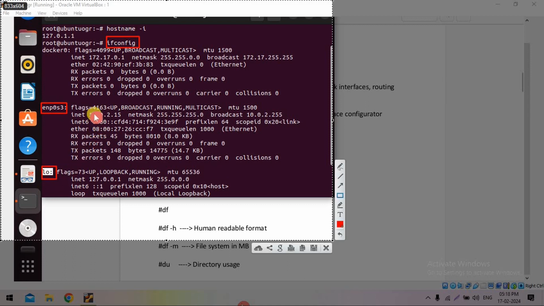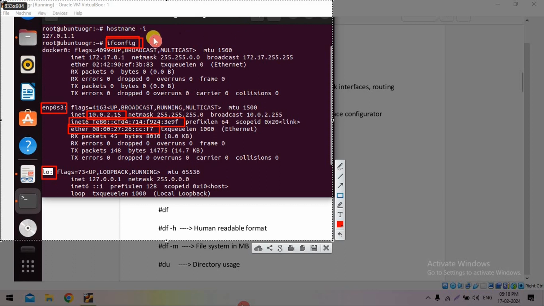Here it will give the IP version 4 address, and this is the IP version 6 address, and this is your MAC address. A MAC address is nothing but a 48-bit address which is attached to the NIC card in your laptop or desktop. So that is the MAC address. To find this MAC address, the IP version 4 address and the IP version 6 address, we need to perform this ifconfig command.